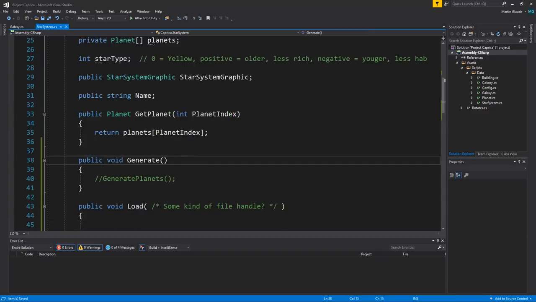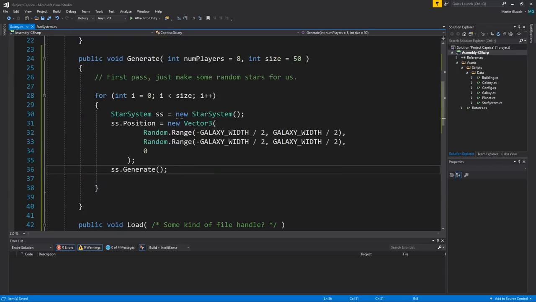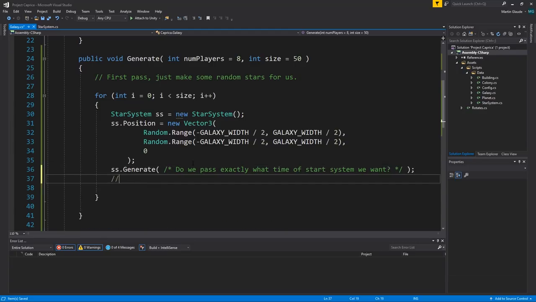Now, in this generate function, we're probably going to want something like galactic age or richness info, or maybe we get told what kind of star to generate, especially for player starting planets. Maybe the galaxy here will pass exactly what type of star system we want. Player starting stars are special.